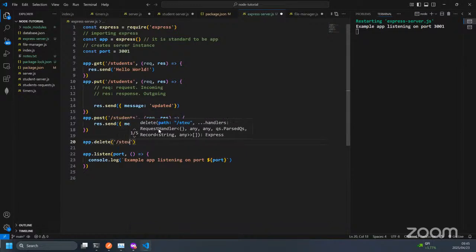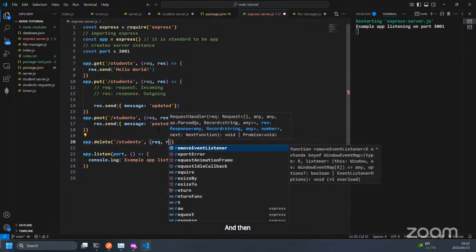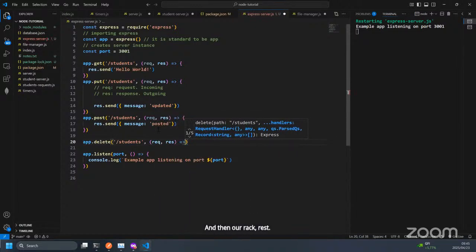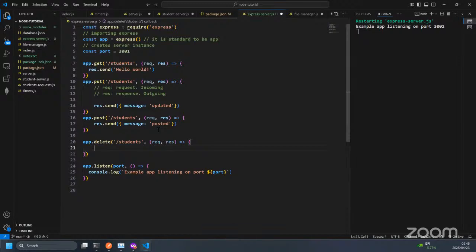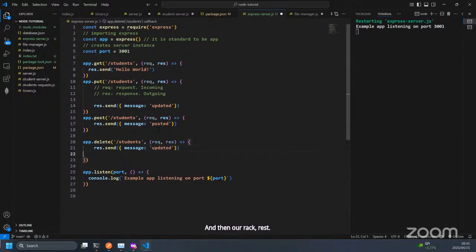So this is also supposed to be student. And then our req, res. Yeah, we have that. So this is going to be delete.